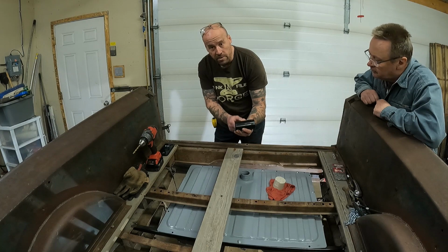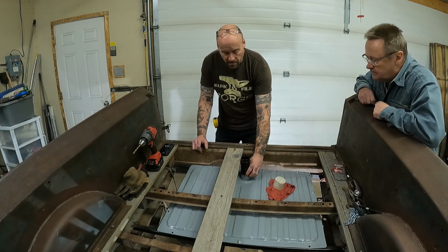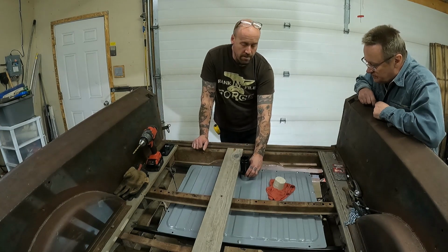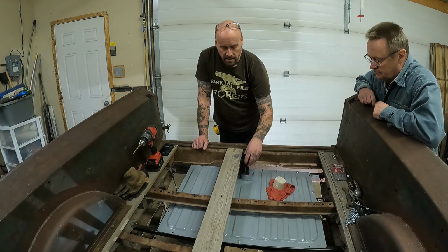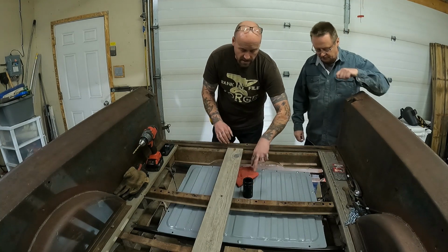If I decide, I can always cut it down shorter and tighten it up, but I'm going to start with this. So when I come through the floor, it'll be just sitting through, put my lock and gas cap on it, it should be good. I got to get more carriage bolts. We had to axe all those old ones out. Not a big deal.